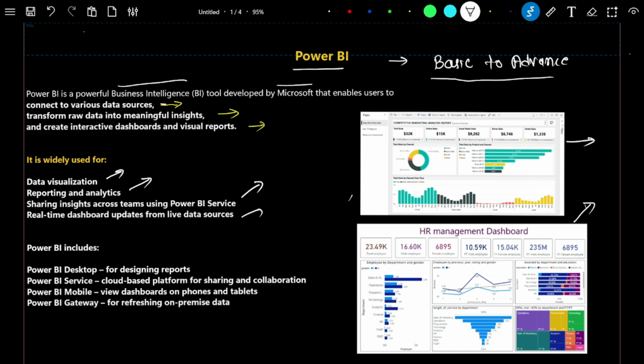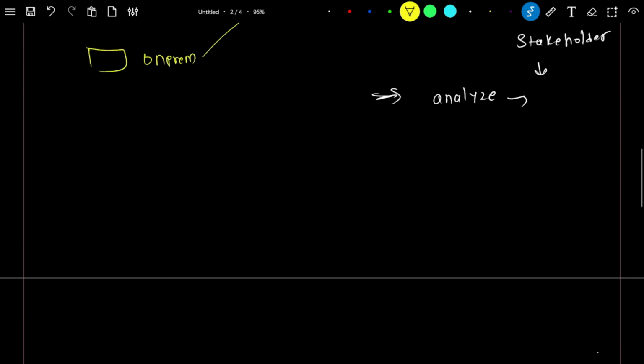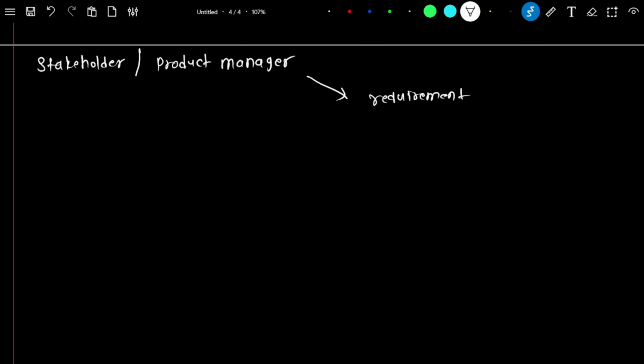Now let's take one example of how Power BI is generally used in a business. Generally what happens, we get a requirement from our stakeholders and the product manager. After getting a requirement, we first try to understand the requirement.